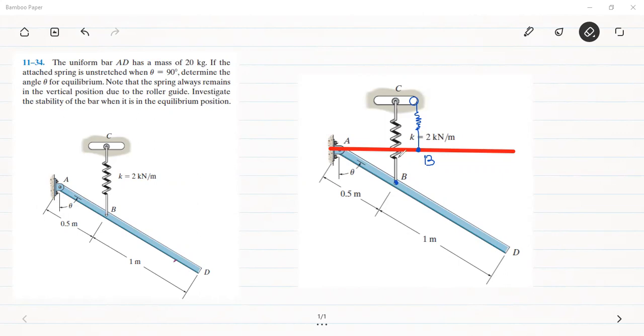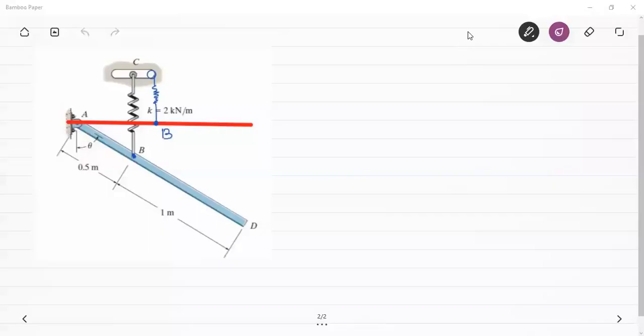Okay, so now what is our goal? Our goal is to make the potential energy a function of some variable. Here the variable will be theta. Now we can write the potential energy terms. Just moving to the next slide and writing the potential energy terms.